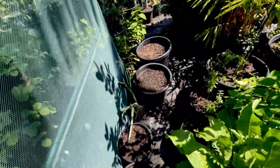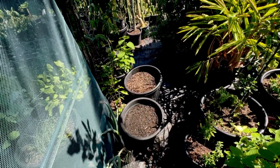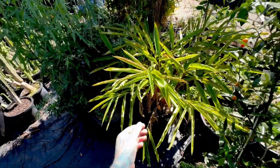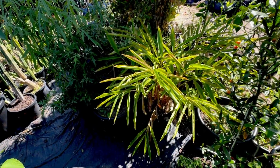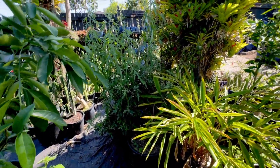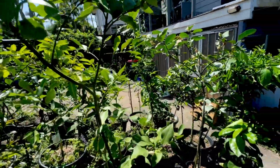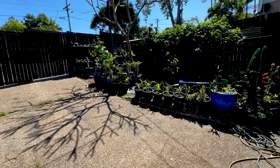I have some potatoes growing in here, some potatoes in there. Well, they haven't started growing yet, but they are outside the cage, so beware anything that decides to eat them. I do need to repot my native ginger because it is not liking the heat. The pot is not big enough for it. Yeah, and that's in the shade, and that was watered last night, and it's still gone fip. Yes, it went fip. So that is that section. I'm not going to go through all these fruit trees and stuff because I've gone through them in the last few videos, but they are going super, super well. But yes, that is a quick update.